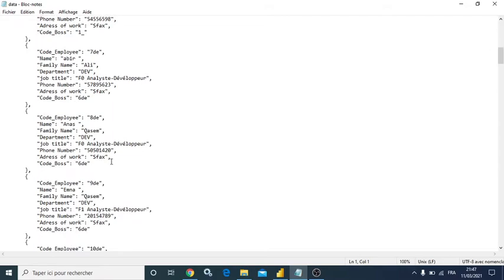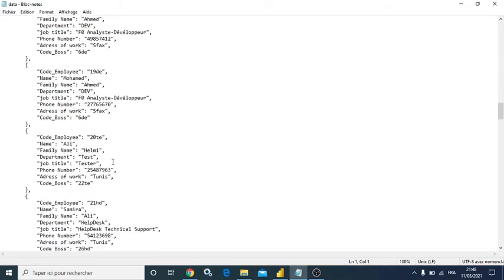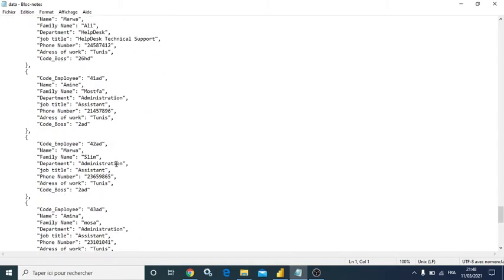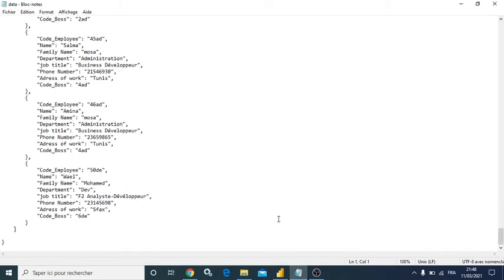So we have a lot of data here in JSON structure. We will load it together.